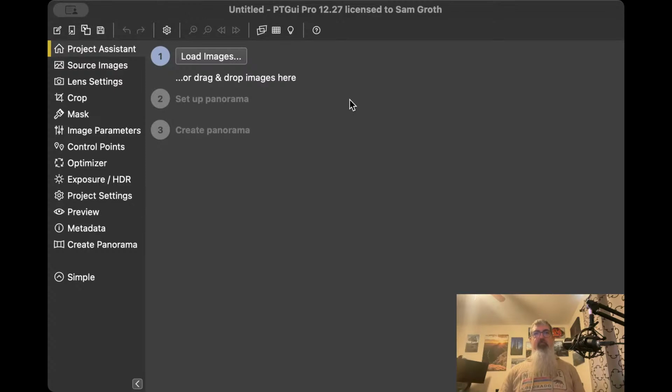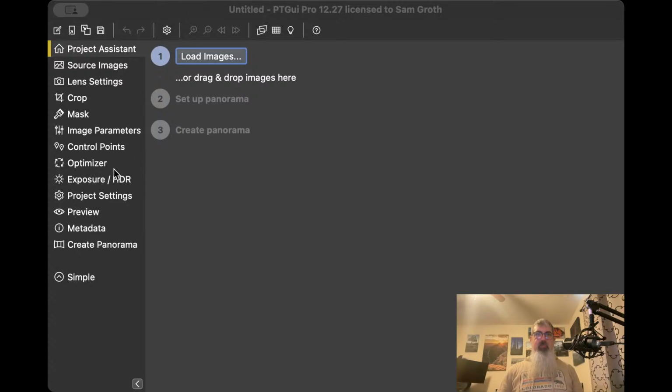And then for me now, I've moved on to some professional software called PTGui, which works better and gives me a lot more options as far as the projections I can do with the images that I'm trying to merge together. So to get started here, we're going to go to PTGui Pro.